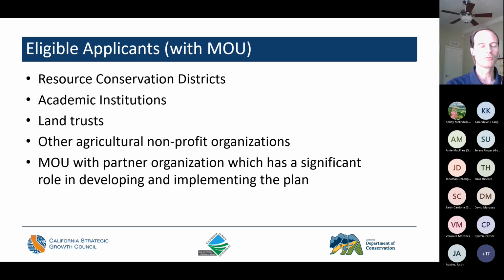For example, the resource conservation districts have to have a mission related to ag preservation, and like all the others, they need some sort of agreement or partnership, specifically an MOU with an entity, like you see on the prior slide, that has the necessary land use and transportation planning authority. Hopefully that results in a stronger application if they have that partnership in place.